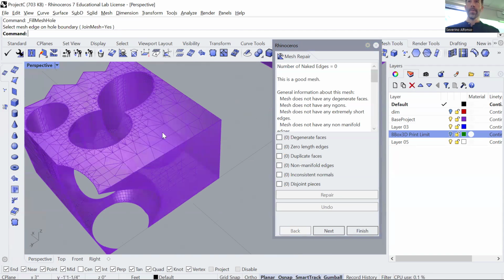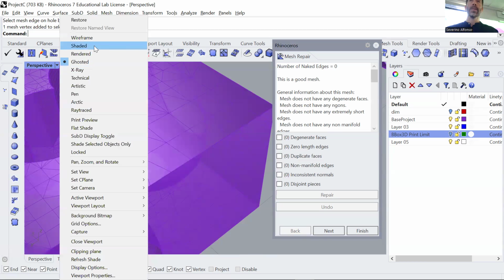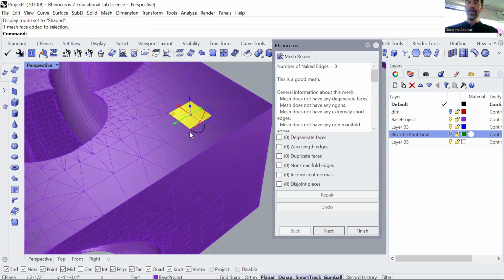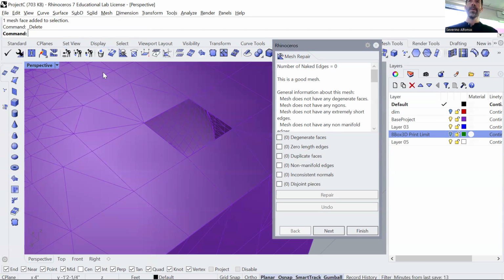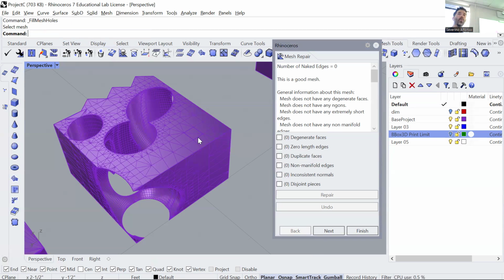Ultimately, you can also select some of the faces, like Control Shift, select the face. You can delete some stuff and start right clicking on the fill all holes and click the hole to close it and make sure things are what is called watertight, meaning you pour in water, no water comes out.